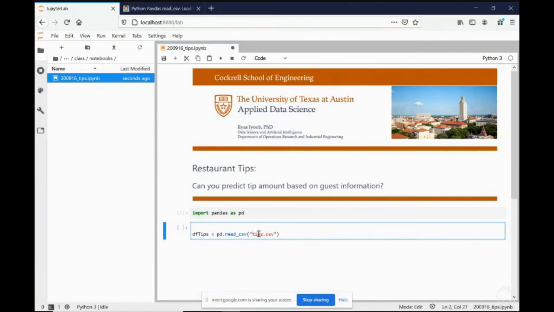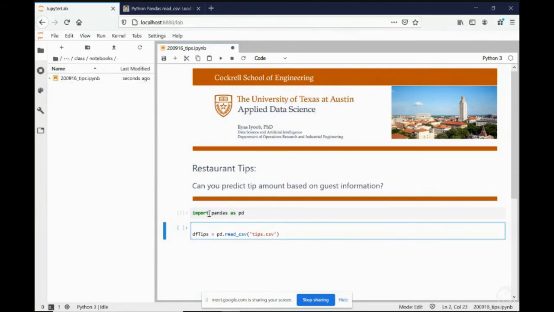And I'm going to give my file name now. That's tips.csv, and now I'm going to have to navigate to where my file was, right? In my case, I'm going to have to go outside of this folder where I am in the notebooks folder, up into my class folder, and then into data and into tips, and that's where my file is.